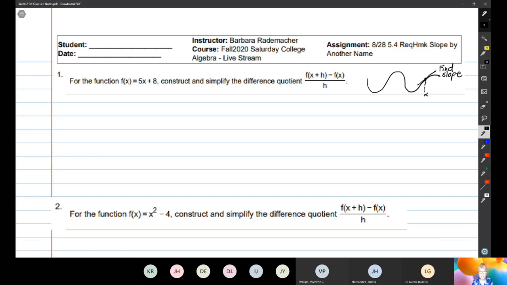Doing this will let you find the slope for any X anywhere on your graph. But the problem is, do you really want to have to draw a straight line and then find the slope of all of these lines? Well, no, you don't. You need a formula that will let you do it more quickly. This formula is for finding the slope of a line that touches a curve at a point, so that at that point we can actually find a straight line.